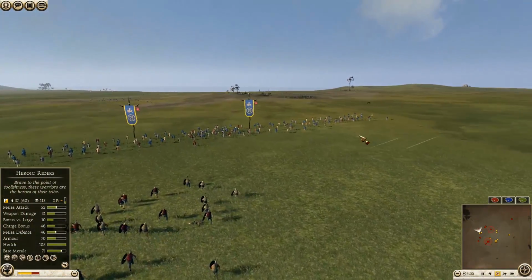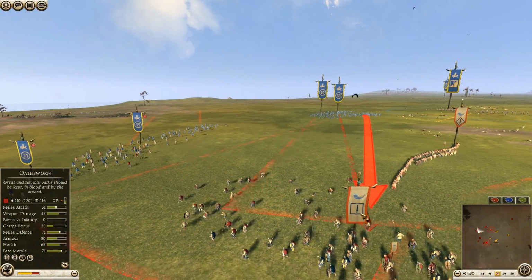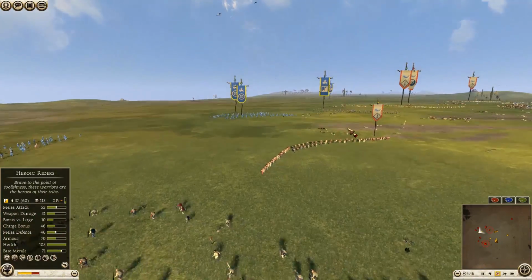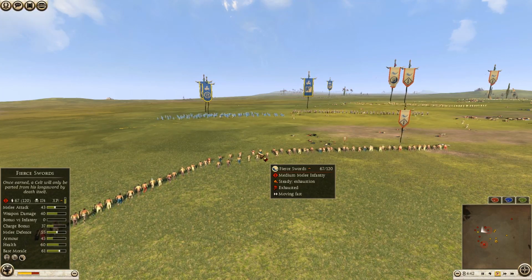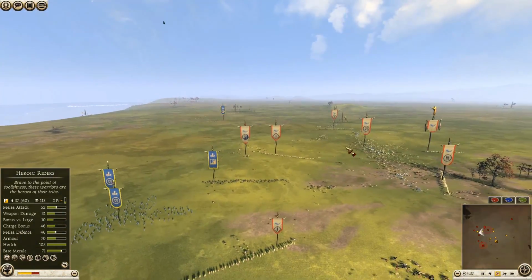Now it's all about running away with all of my Slingers. 2 Slingers firing into the back of this Oath Sword while it chases off 2 more of my other Slingers. The Fierce Sword should die in a couple of seconds to my Briton Slinger volleys. 45 armor is pretty poor for a mid-tier barbarian unit.